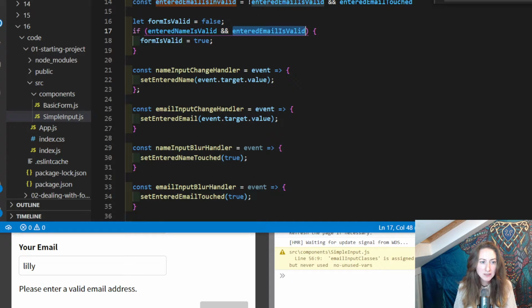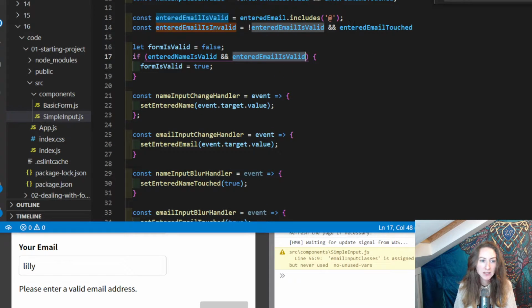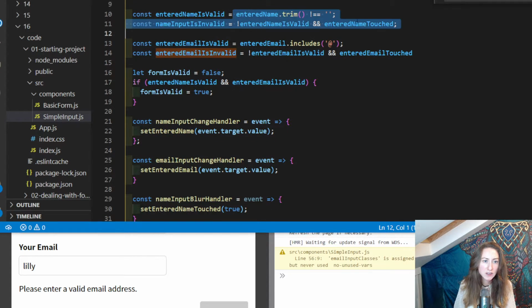And where this is coming from is checking that there is an @ symbol in the email. That's how we're getting this variable to begin with. So this would be false if we didn't have an @, which is what we're seeing now. We don't have an @, so our form isn't allowing us to submit it. And then the entered name is valid is checking that there is indeed something typed into that name box. Your name could be anything now.